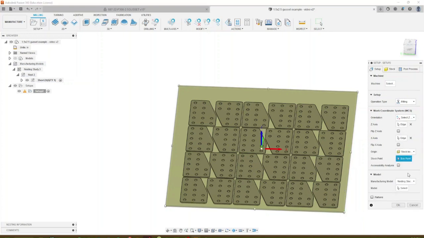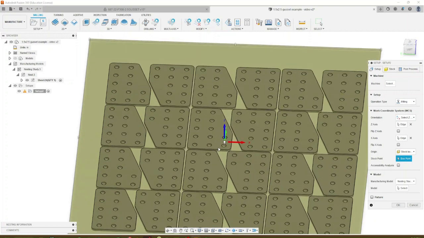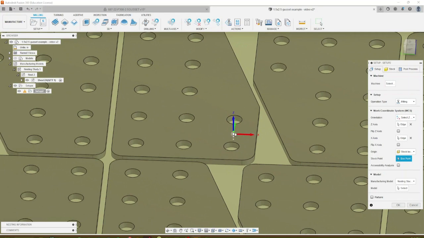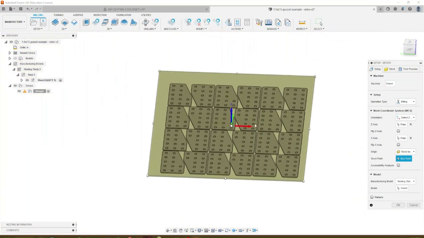We're going to choose stock box origin as our origin, and the origin for plates is going to be in the center at the top. So on here, it's the center and the top dot. And we're going to make sure that the X is this way, Y is that way, and Z is up.